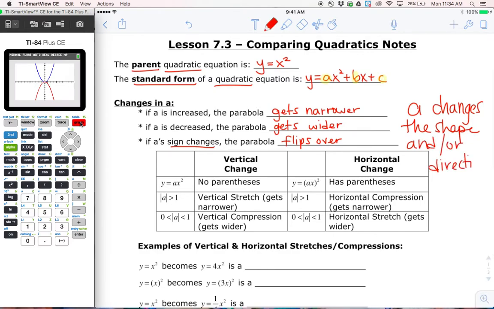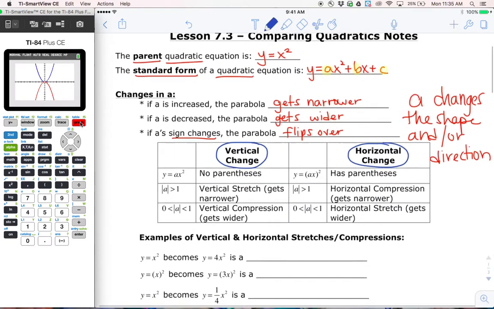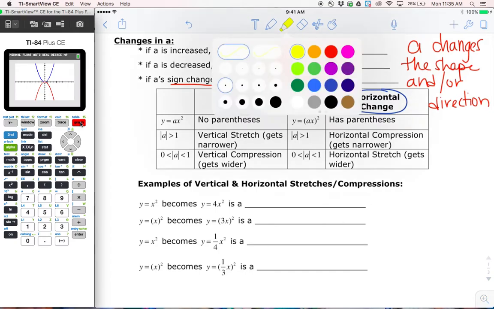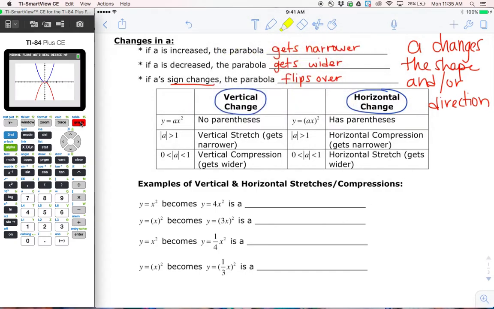Okay. Now we're going to look at this chart, and this chart is very confusing. I'm not going to mince words here. It's confusing. Sometimes when we change our graphs, we can have a vertical change or a horizontal change. They look very, very similar on the graph. It's actually impossible to tell from a graph if it's vertical or horizontal. You need a little bit more information. So the key to knowing how to do this comes down to whether or not you've got parentheses. If I do not have parentheses, it's a vertical change.